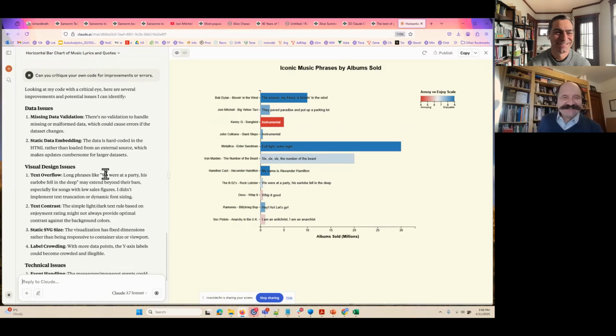Look at this. This is missing the data extend beyond the bars, right? Validation, static data. So you can use, it can be LLMs all the way down, right? I can have one LLM generate the answer. I can have another LLM critique the answer. I can have another one make sure that the language and bias are appropriate. I could do another one to do translation on here, for example, and so on and so on, right?